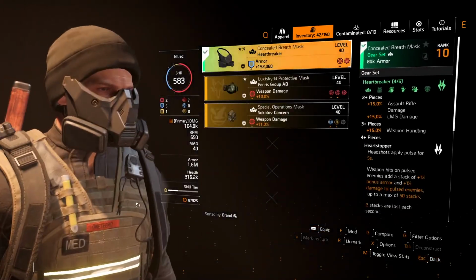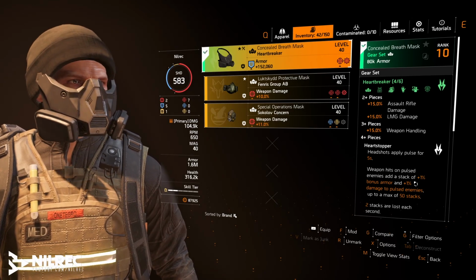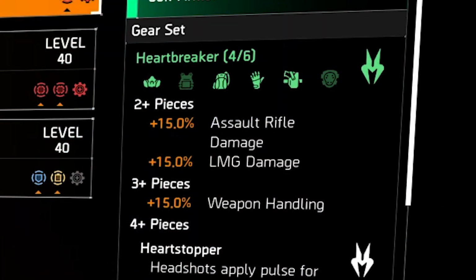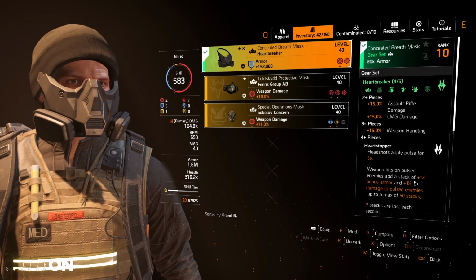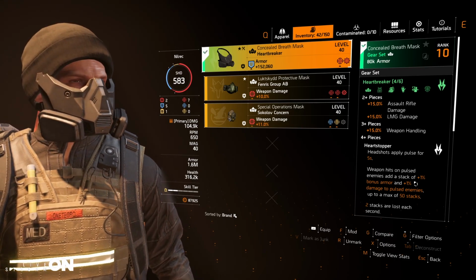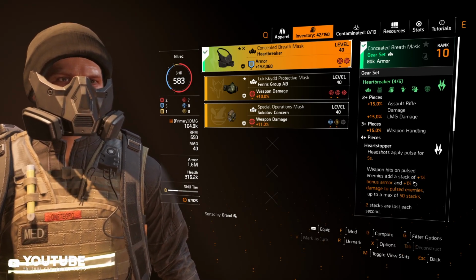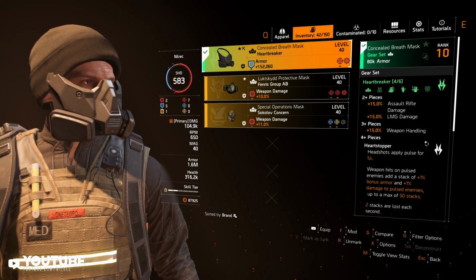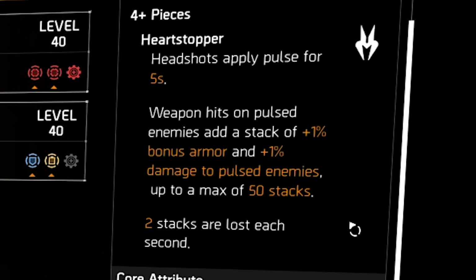For the mask, I'm wearing Heartbreaker. Now, let's talk about the Heartbreaker set. 2 pieces gives you 15% assault rifle damage and 15% LMG damage. That is the reason why we are using assault rifle, Kingbreaker, and the LMG that has flatline. The 3-piece bonus gives you weapon handling, which is very nice because Kingbreaker does recoil a lot. And the 4-piece bonus is Heartstopper.